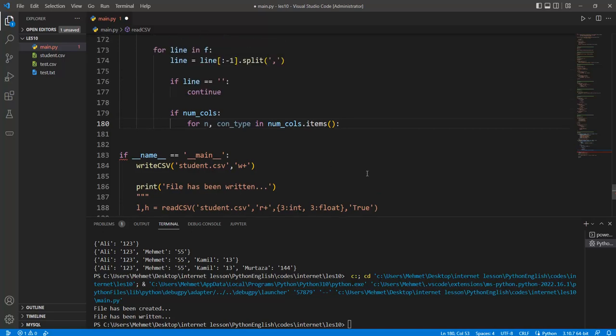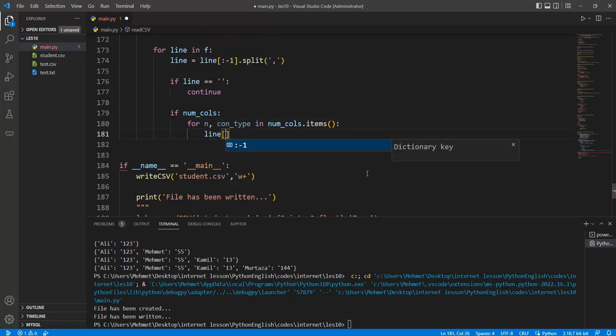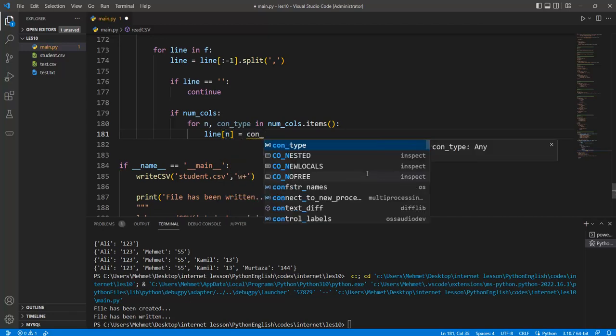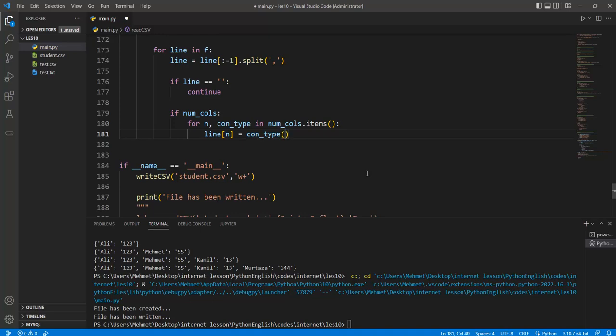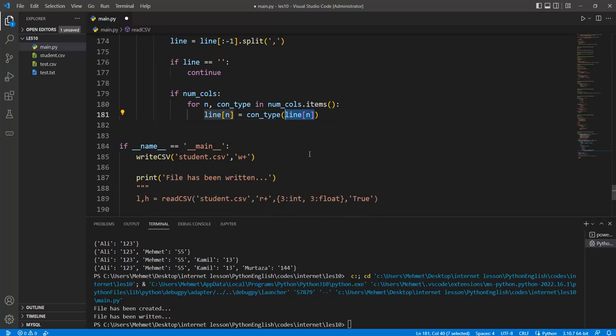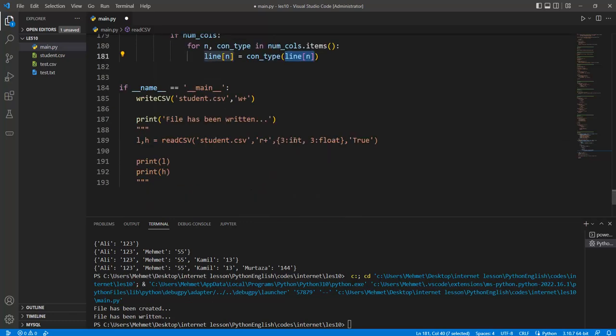Okay, and the line n is equal to the John type, in this case the line n. Okay, firstly, these are the values of our CSV file, and this is the identifier of these things, and integer and float value is related to the integer is the identification number, and this is related to the grades. Okay.